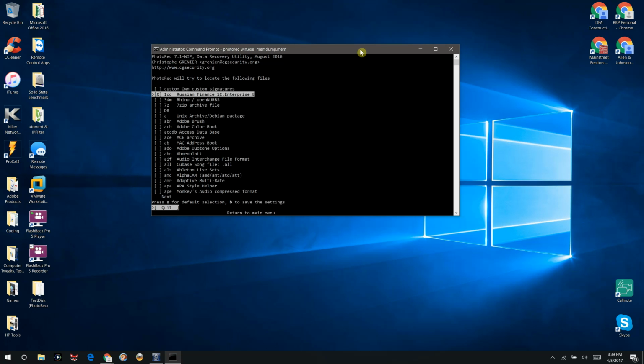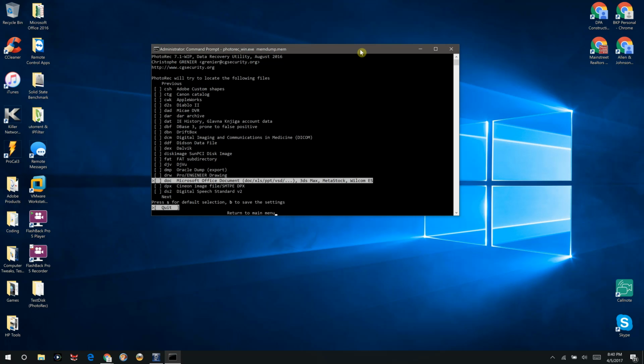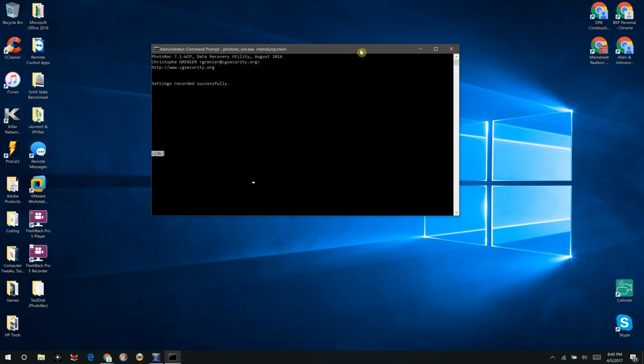So again, S selects everything, or you can just hit S to select nothing, and then just select what you want to select, and then you press B to save that setting. Well, again, we're just going to leave doc selected, which we're going to make sure it is selected. It is not, so we're going to save that with B. Okay, quit. And now we're going to actually search this RAM capture.